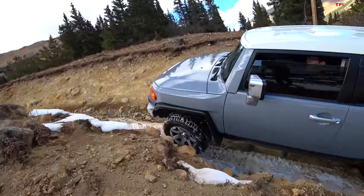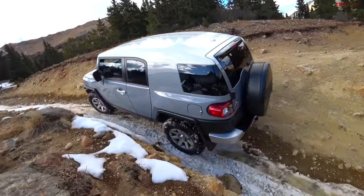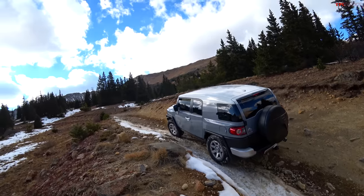So you can hear 8-track working. That's what that tennis shoe in the dryer noise is, but we just walked up that. That was amazing. Even in the dry, I struggled a little bit up that hill in our brand new Land Rover Defender. So the fact that this was able to do that no problem is pretty ace. So now I'll try the same thing going down the mountain.